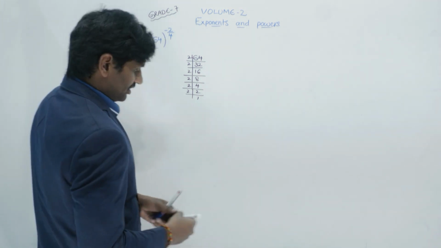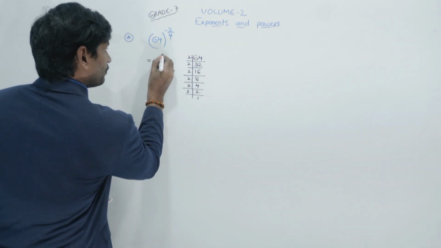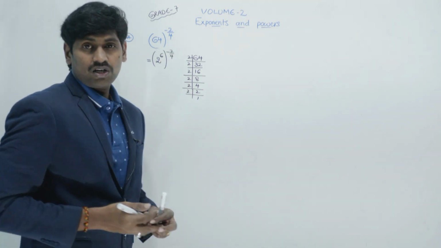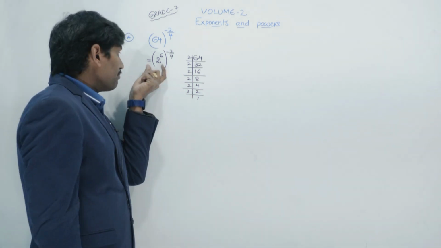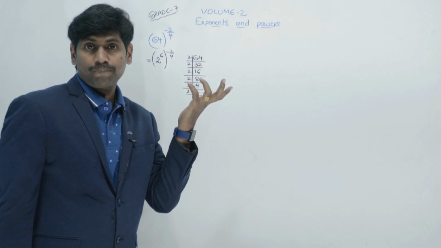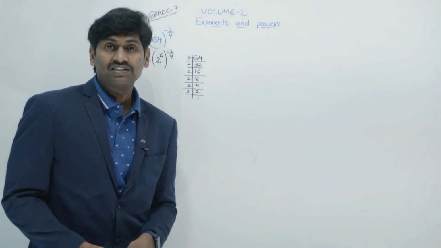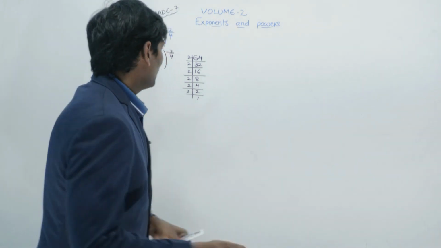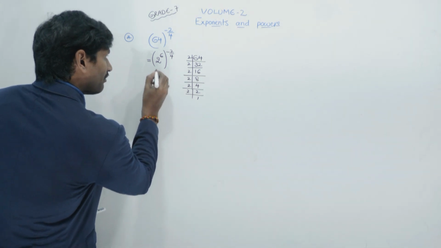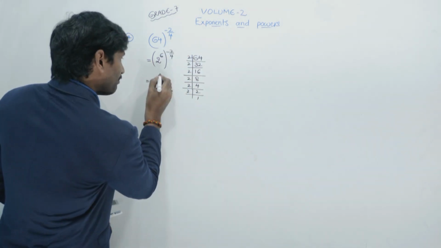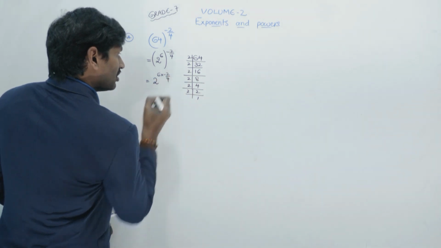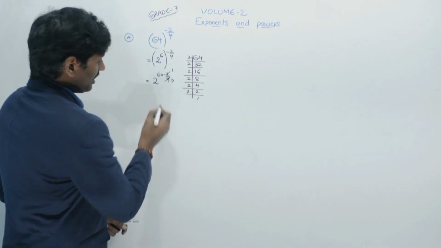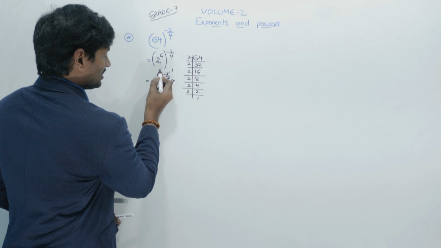Am I right? So we can express 64 as 2 power 6 and whole to the power of minus 2 by 4. Now, while you are observing clearly, the base 2 is having 2 exponents. That means power of power. Power of power law is nothing but (a power m) whole power n formula, a power m into n. In the same way, (a power m) whole power n is a power m into n. So try to cancel here: 2 ones are 2, and 2 in 3, 6, 3 times.